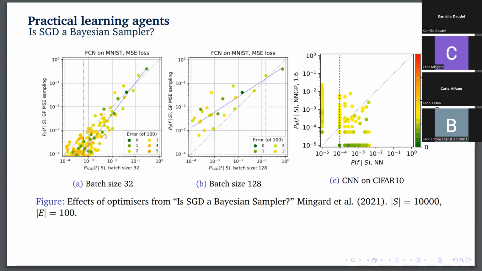We did some other things where we looked at various different batch sizes and learning rates, and we found that no matter what you chose, you got reasonable correlation between p-Bayes and p-SGD, but you could quite substantially affect the correlations. They always seem to be log linear. So we did about 60 of these experiments just to confirm this wasn't a fluke. And no matter what we did, it was always pretty log linear, but depending on the optimizer hyperparameters, there was quite a big difference in slope. And this is CIFAR-10. For more complex data sets where it generalizes worse, you get a less good correspondence. But if you look at the number of orders of magnitude here, it correlates fairly well.